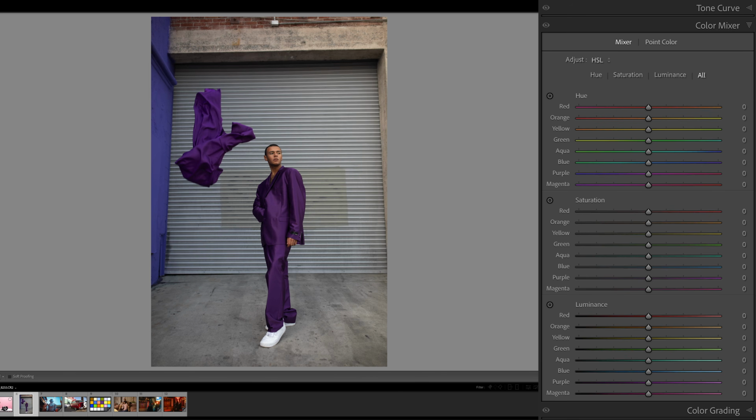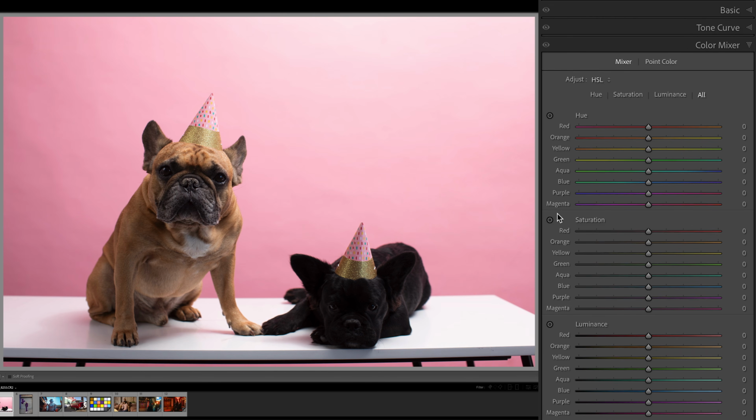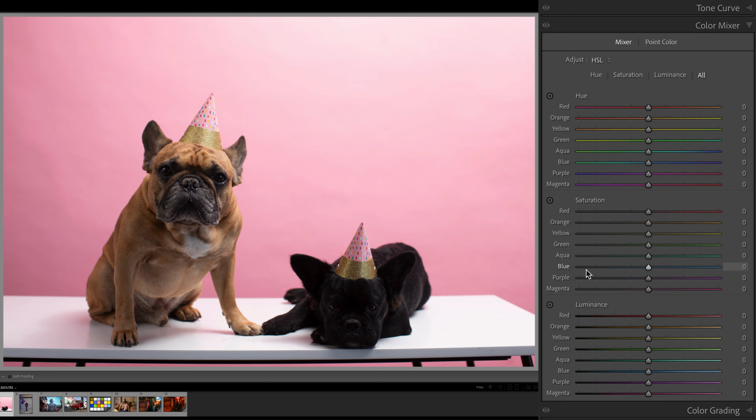All right, let's move on down to saturation. This one is pretty self-explanatory, but let's take a look. Here we can see our pink backdrop got a little washed out. If we try turning up the overall saturation for the image, we can see it gets really gross really fast and the pink still looks a bit washed. So let's grab the target adjustment circle and then click and drag up on the backdrop. This really starts to punch things up a bit.